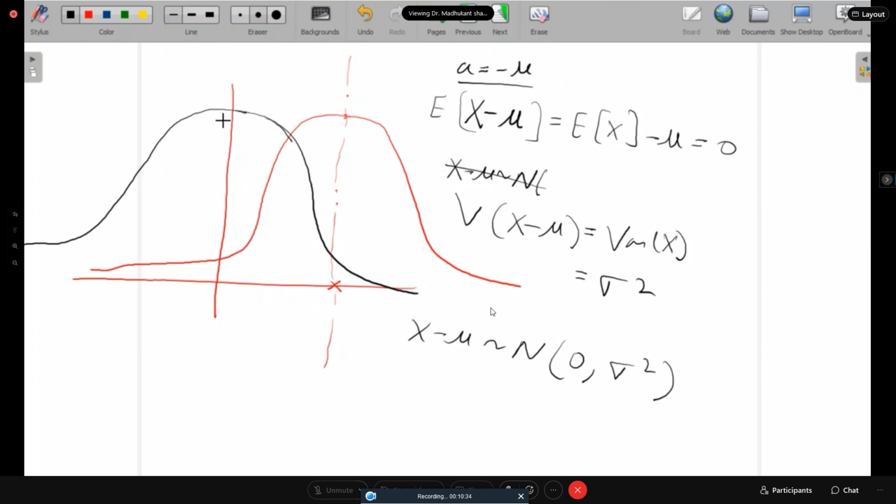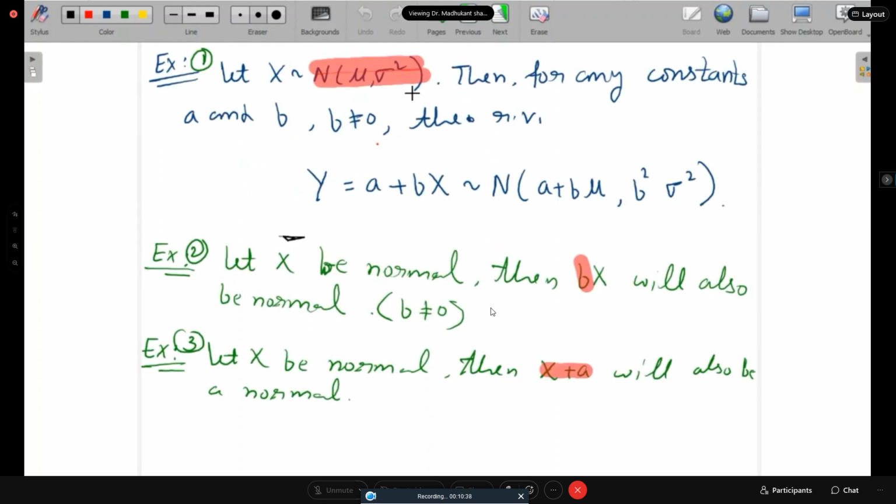Okay, now if the exercise 1 we are still, we are able to prove. Okay, so our goal is to show this. Okay, so to show this we have already encountered this moment generating function. Okay, moment generating function of a normal random variable. Okay, so then you know moment generating function identifies the distribution uniquely.